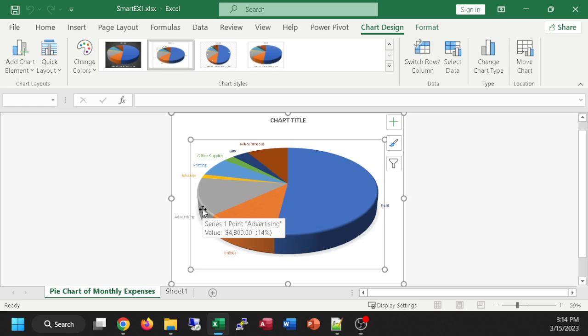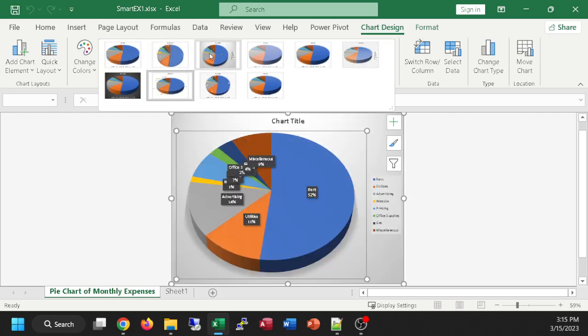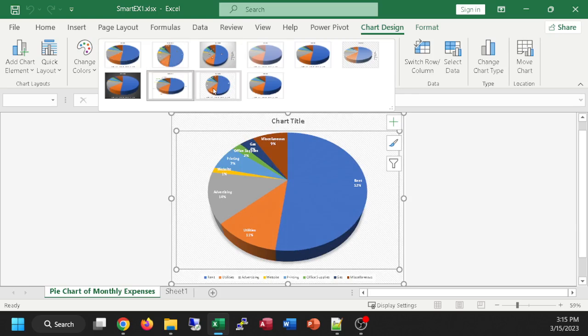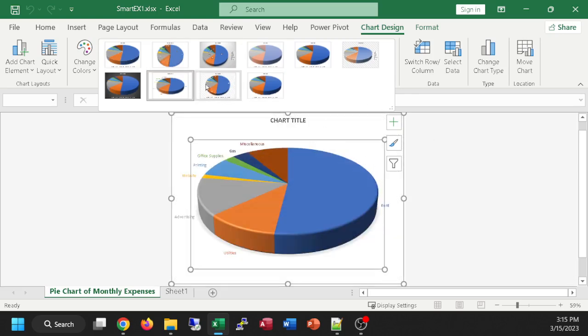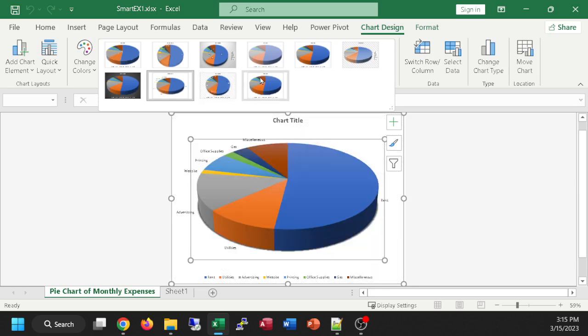Mine's only showing the numbers. I swear I selected everything. Once you hover over it, you have to click on the style that you want to keep. Okay, and I did that. And it didn't show any of the words, it just said the numbers. Here's one that shows the numbers and the words. That was style 9. And don't worry about it. If it doesn't show the words, pick a style just to know that those styles are available.